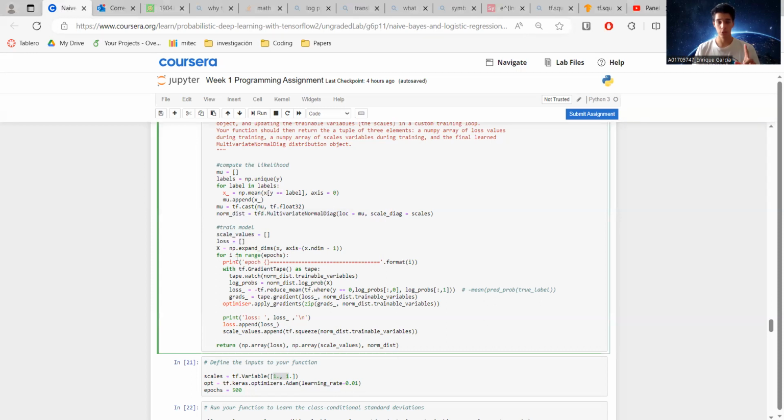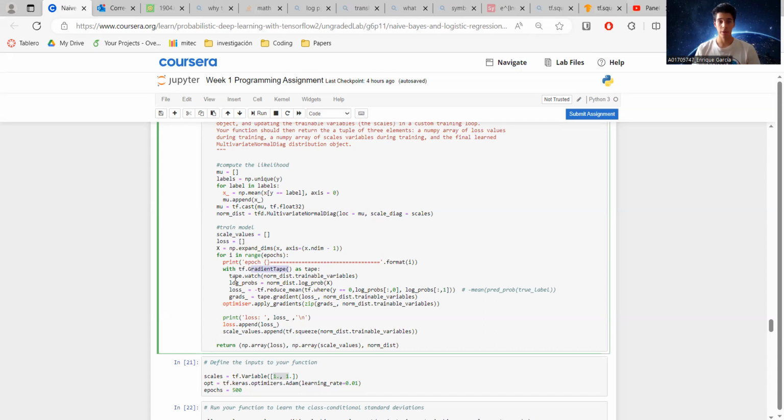And we're starting to compute it in a loop for each of the epochs. We are creating a gradient tape, which will record all of the gradients.